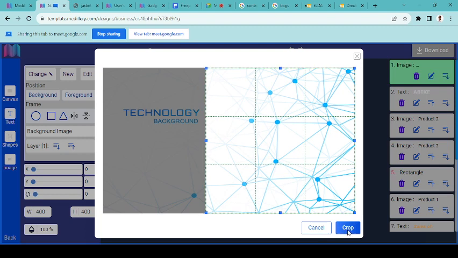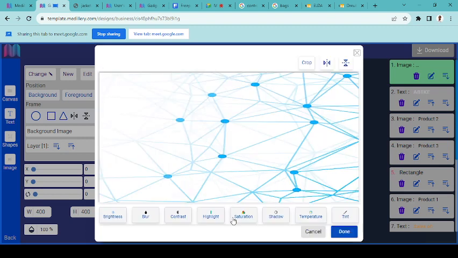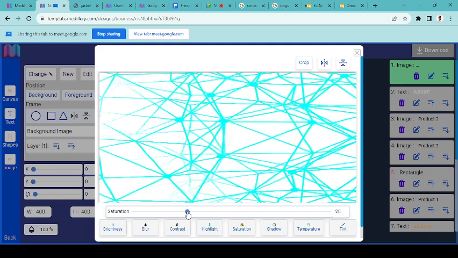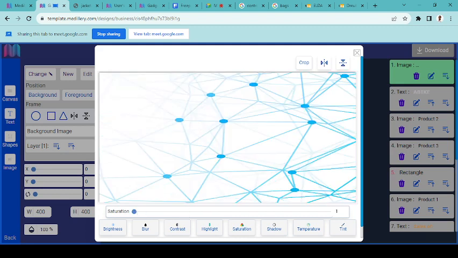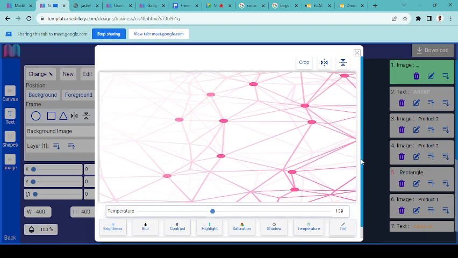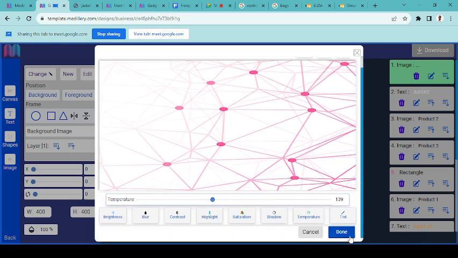Yes, crop it. And now I mentioned something about saturation, so you might be able to use saturation to advantage here, or it might be temperature or color. So if you look at that, I changed the temperature and I'm getting something pink. Don't forget that my brand is actually pink, and I love the way that pink resonates with my brand, so I can just change that.